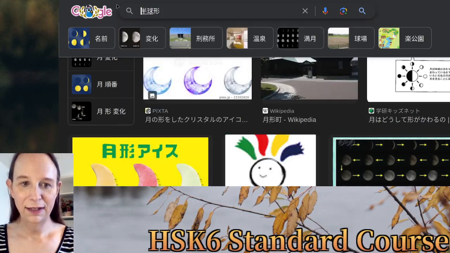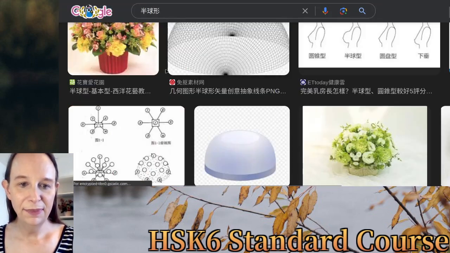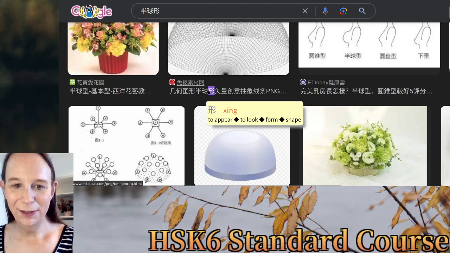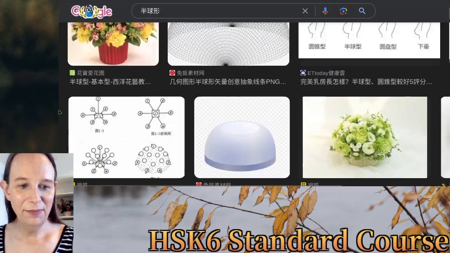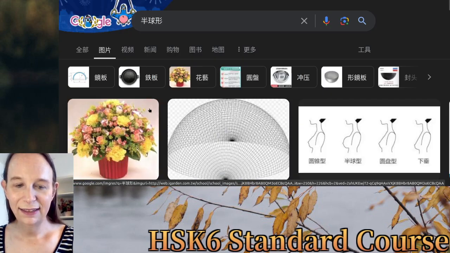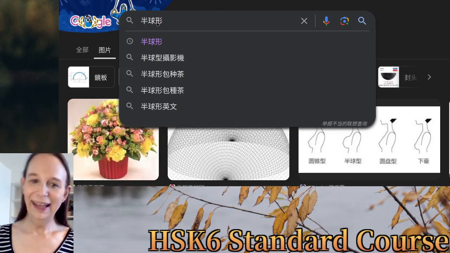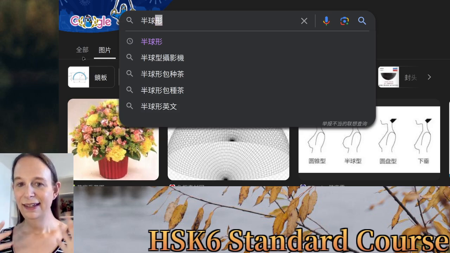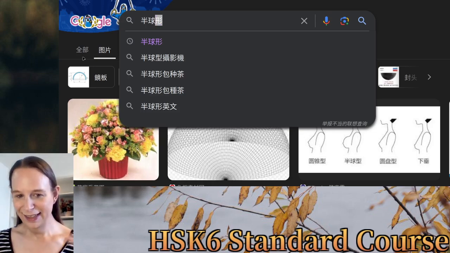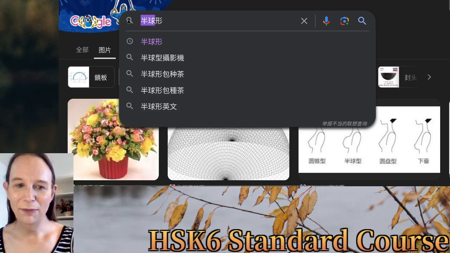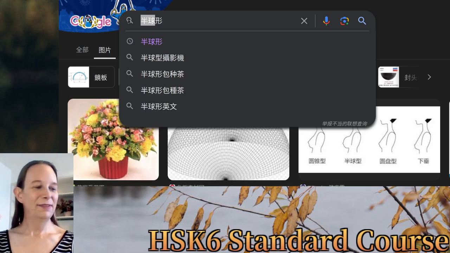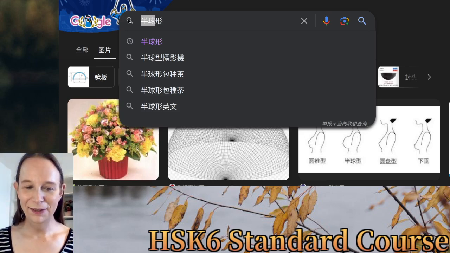半球. Semicircle shaped. Semicircular. What is this? 图形 image. Yeah, there's that one too. 半球形. Yeah, semicircular shape. Anyway, you can use 形 as a suffix. You can just kind of make it up as well. It's almost like a suffix slash separate word, right? You can just put whatever. The shape of what? I don't know. What's the shape of something that has an interesting shape? I don't know.